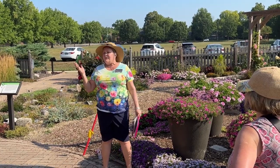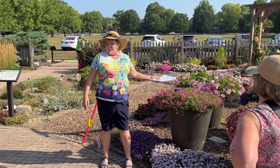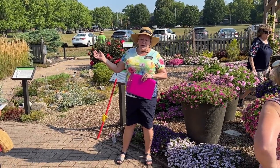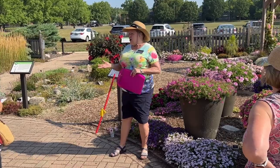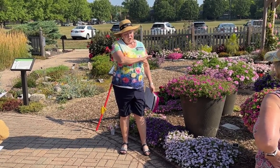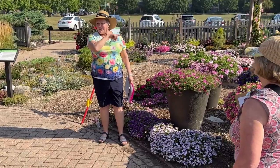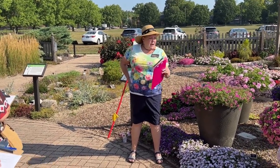Half of the plants are new and will be introduced the next year, and the other half are old for comparison, or they want to push it on the public. We have new and old calibrachoa here for comparison. We used to get things from Ball Horticulture and Pan Am as well. When Sandy Mason first started this in 2001, she called up every company she could. There are other great companies like Syngenta, Danziger, Suntory, and Cicada. For other trial references, Penn State, Michigan State all have evaluations online.